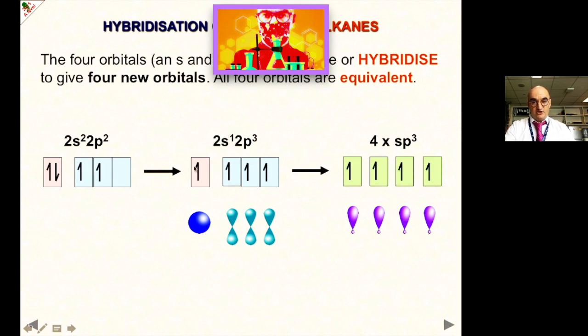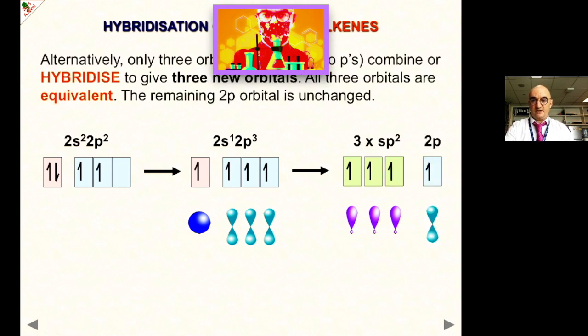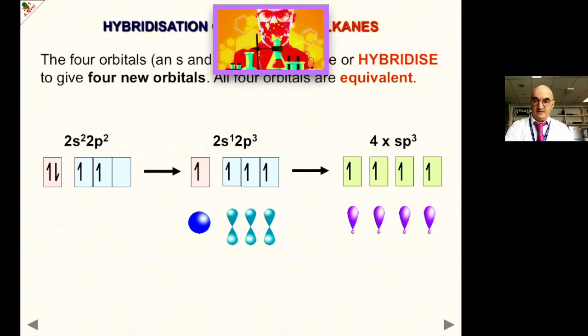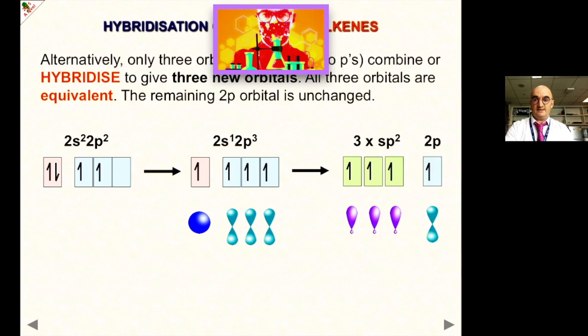What was the 2s1 is now degenerate, of equivalent energy with the three 2p orbitals, the px, py, pz. So instead of two unpaired electrons, we now have four unpaired electrons. This is sp3 geometry, and these are now able to undergo bonding, typically with hydrogen. That would have been for the alkanes, sp3 for the alkanes.